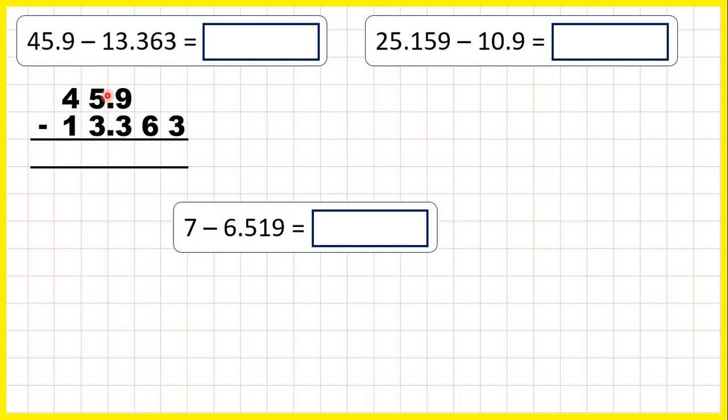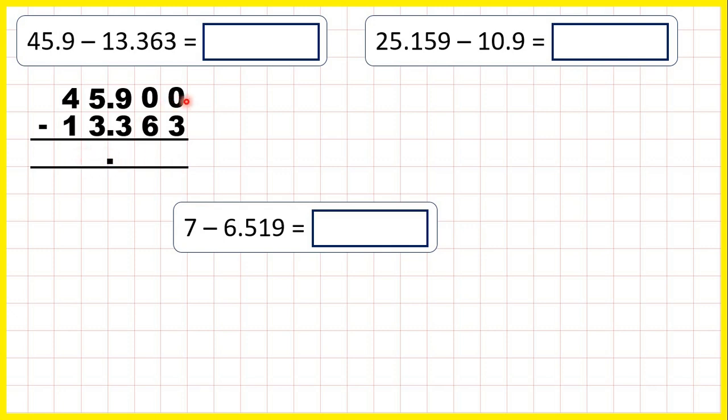We don't line up the numbers with the digits on the right hand side, because if our decimal points are lined up, then the place values in the question, so the tens, ones, tenths, hundredths and thousandths, will be lined up as well. Now we can write zeros in empty squares because 45.900 is the same as 45.9. These zeros just tell us that we don't have any hundredths or thousandths in 45.9. We need to remember to copy the decimal point down into our answer so that the place values in our answer are also lined up.